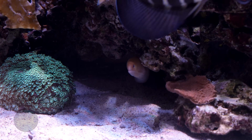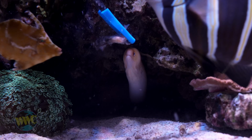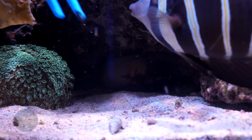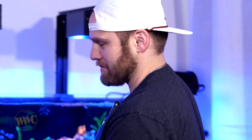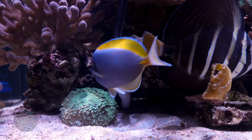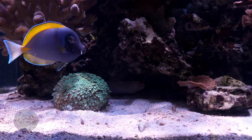You can see it, right? So I mean, we can always pull it out. If I dangle or put a little bit of the shrimp food in there, he'll start coming out. Let's see if we can capture a video. I've got some tongs here. I didn't want to use the metal ones because he would kind of go at them, but he gets a little aggressive, huh? But honestly, he doesn't touch anything else. He doesn't touch the shrimp. He's a model citizen. I think it completes the reef, man.